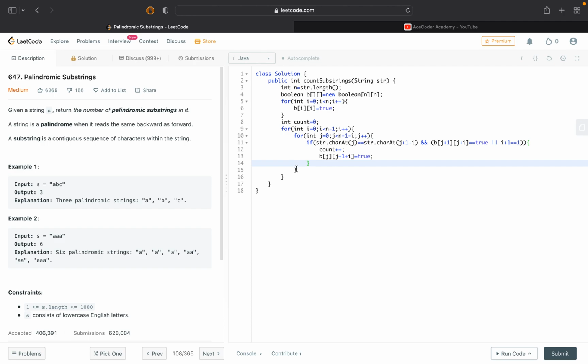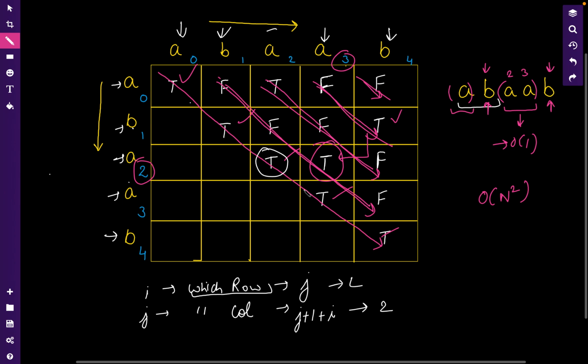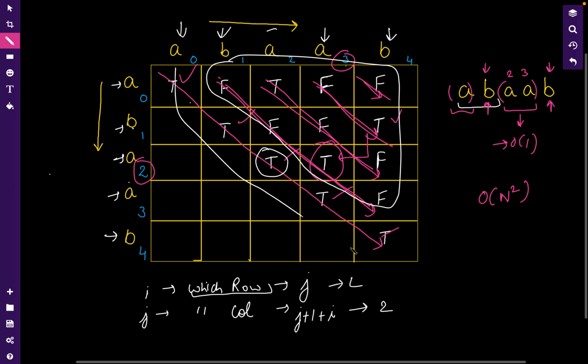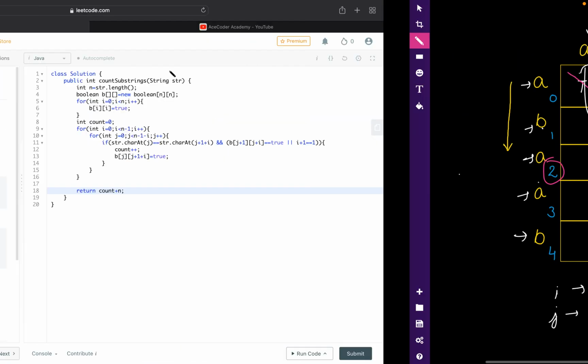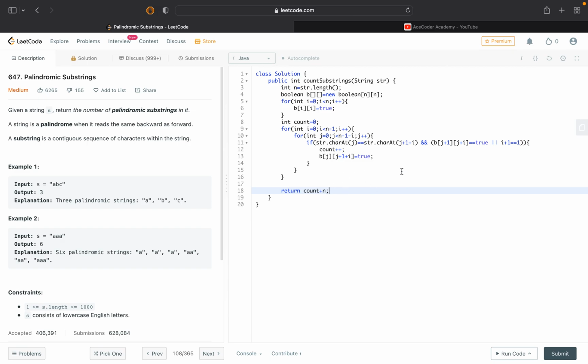So we just need to put it this way, and after that we can return count plus n. So why count plus n? Because the count variable is storing the count for all these values, but not the diagonal ones. So obviously the diagonal count will be n. That is the reason we are adding n here.